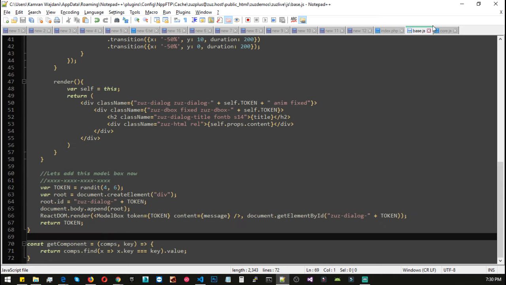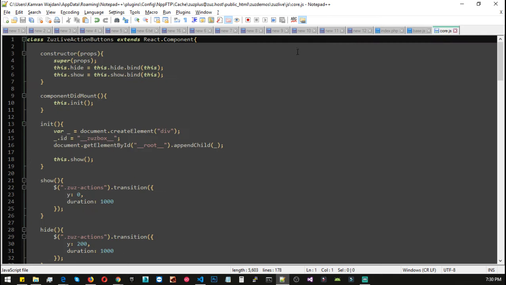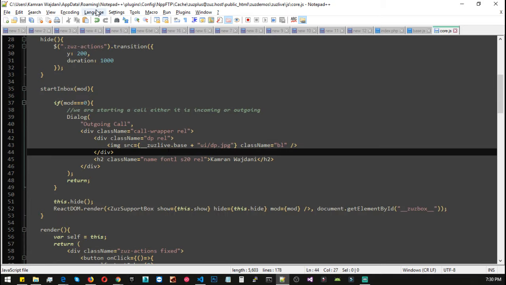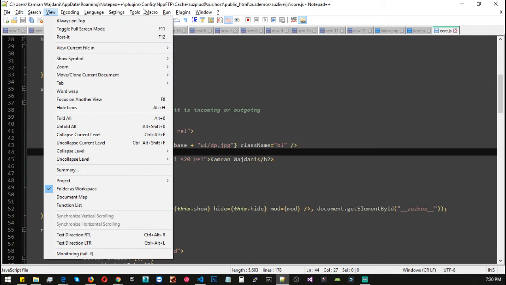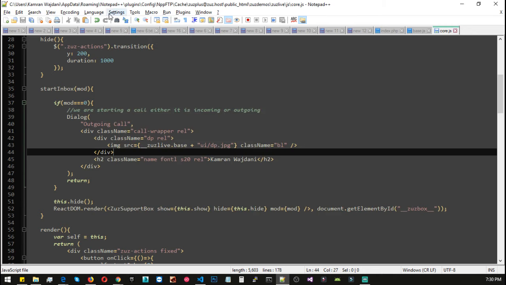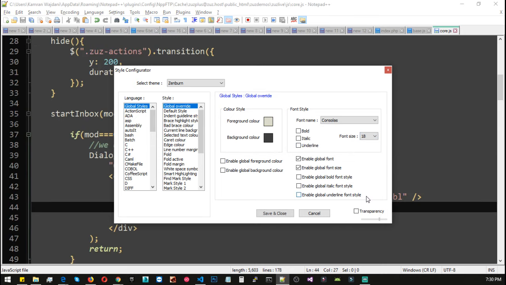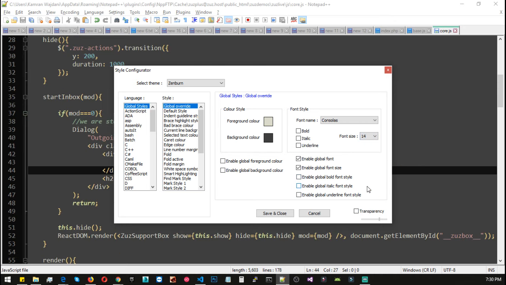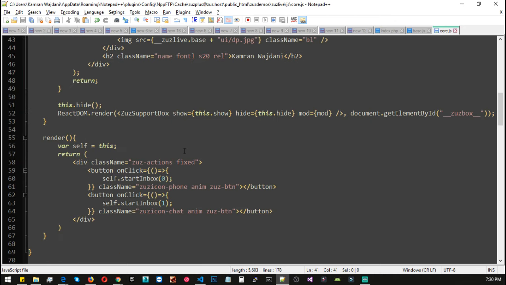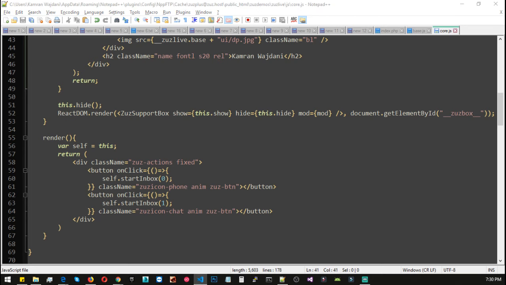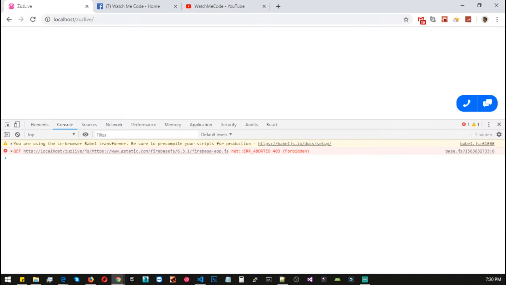So let's switch to core.js and let's edit our settings, preference, or use style configurator, and let's increase the font size to 18 or I guess 14. Save and close. Okay, this one, and we have this one.